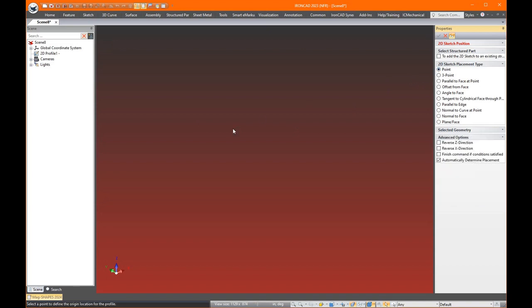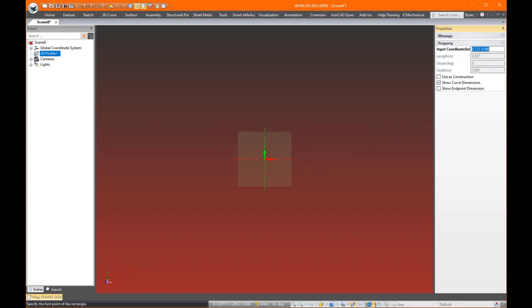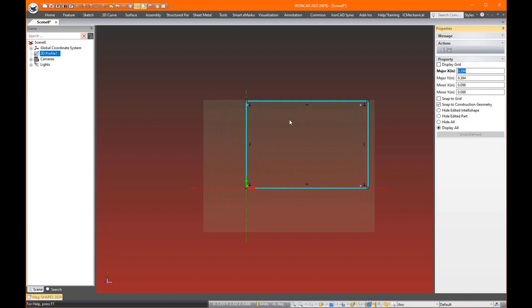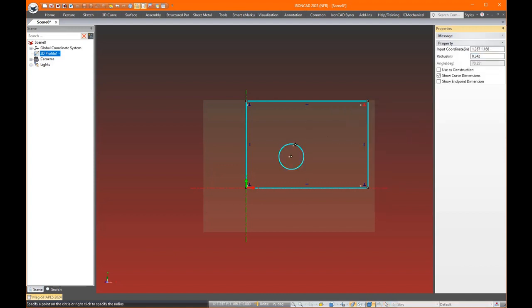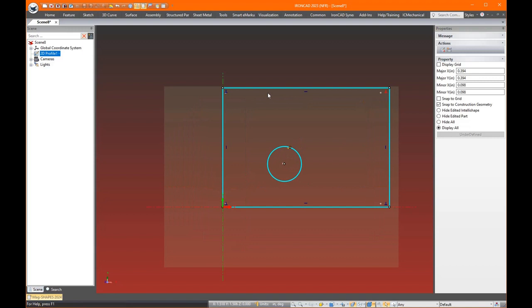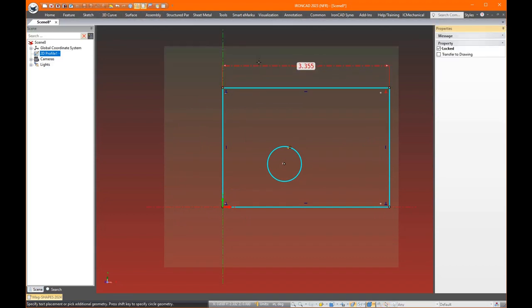Okay, I'm just showing you the approach to doing it like you would in any other program. I'm just going to draw a box. Okay, you have your implied constraints. You can apply the constraints if you want at any time. I'm just doing everything in one shot here for the speed of the video. You can come in and start applying dimensions to these if you want.